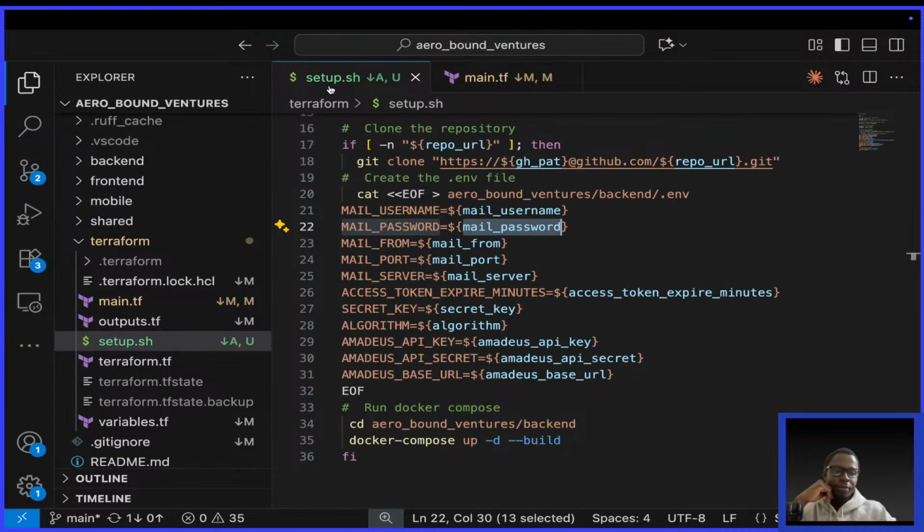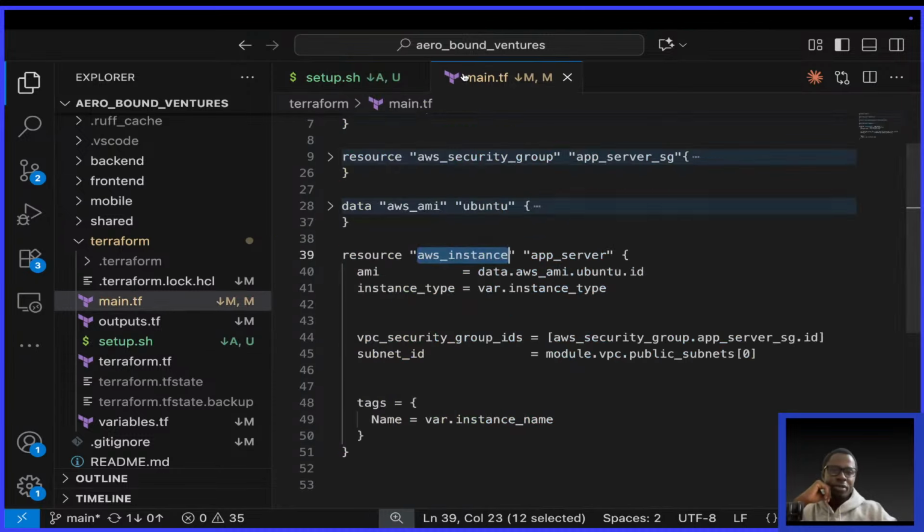Have that in your mind. The goal is that after the instance has been created, we now run setup.sh. So we're going to work on that right now.